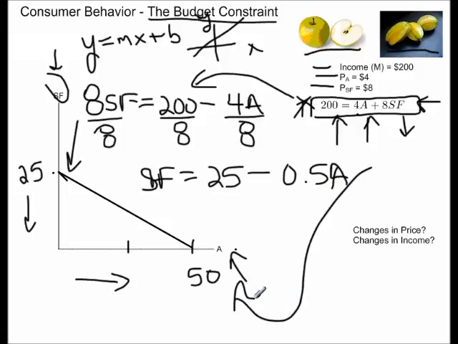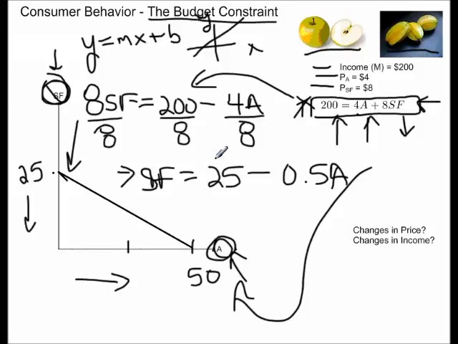I would refer to this space as output space because instead of looking at prices and quantity, we're looking at output of star fruit and output of apples. Or I could call it product space because we're looking at the products of star fruit and apples. In that product or output space, this is an equation to describe your budget constraint. And it's got some properties that we're not all that surprised about.